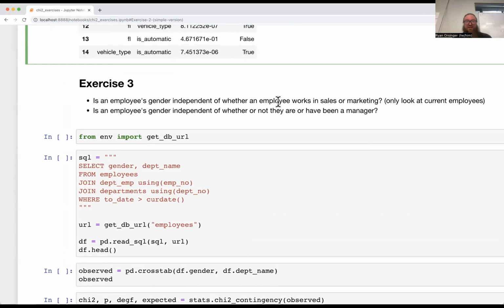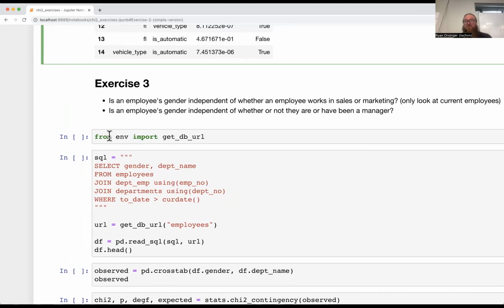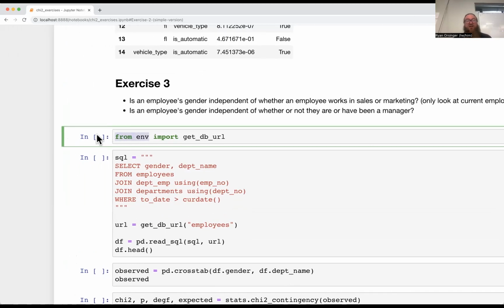All right, exercise 3, we're talking to a database. So what did I do? My team members may have already copied over their env file from their work, but because the envs get ignored, I have to copy mine. So I opened up my terminal and I did something along the lines of, if I'm in the statistics folder, I said copy, go up a directory, go into the DS libraries, copy env.py here. I'll make that a little larger.